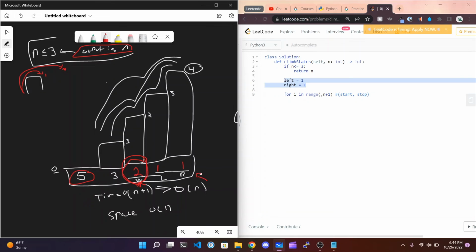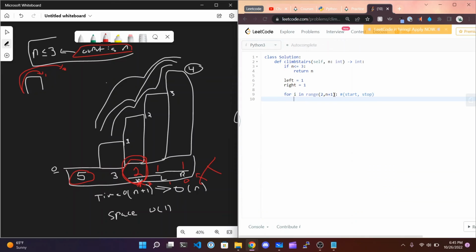We're not starting at this position, because we're already declaring left and right equal to 1. We're going to start at this position. So realistically, we want to start at 2. And it's a common thing in computer science, you start counting from 0. So this is the 0th position, the 1st position, and this is the 2nd position. So that's why we're using 2. And we're using 2 because this is the first value that we're actually going to calculate by adding left and right. So I hope that explains the start and stop conditions. It can be a little confusing, but that's what we're going to do.